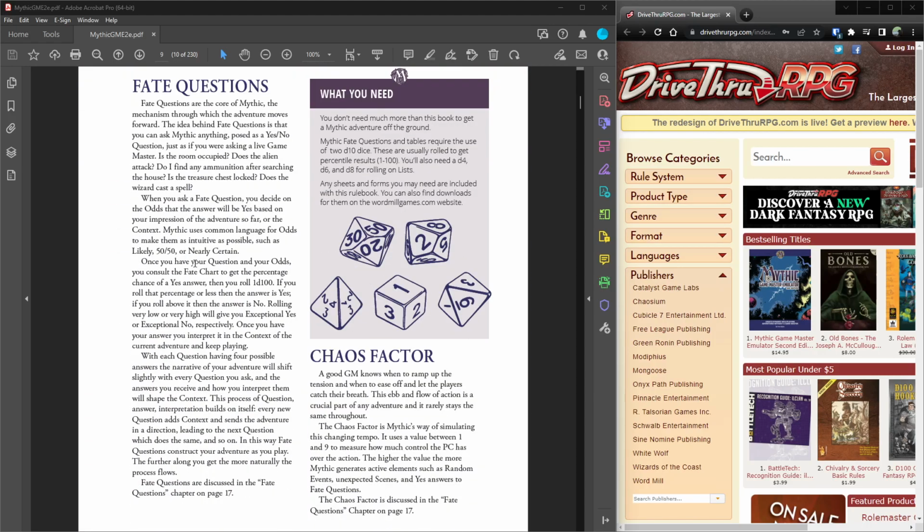Fate questions now, the key thing here. Fate questions are the core. You can ask Mythic anything, and it's a yes/no. Is the room occupied? Does the alien attack? And this is where, of course, they're not giving you the questions. You have to come up with the questions appropriate for the campaign, the situation, the players, etc. And that in itself is a skill. But then you use the system here to answer it. And in general, you're using a 1d100 on a chart, combining it with a chaos factor, and it's yes, really yes, or no, really no. And then you have to interpret it.